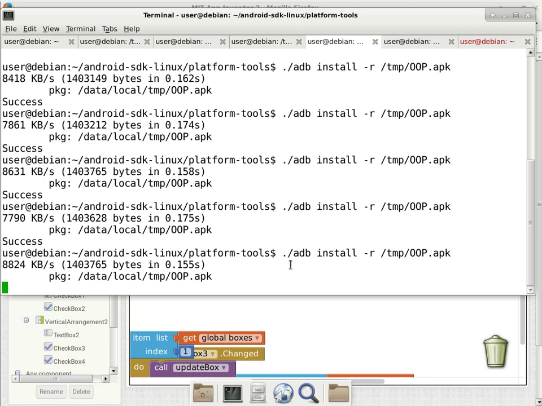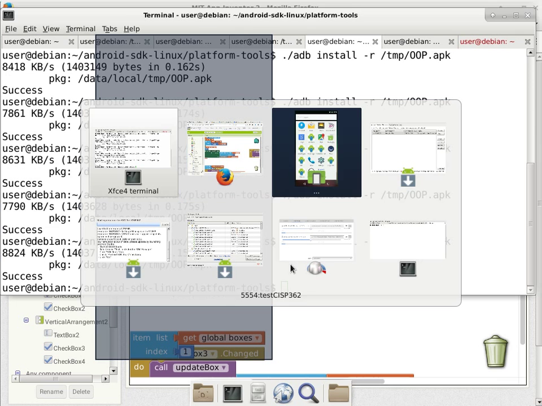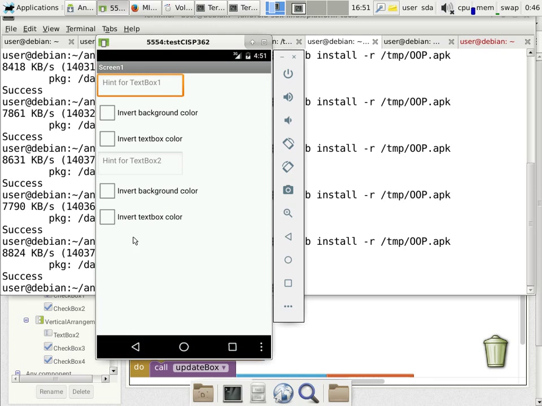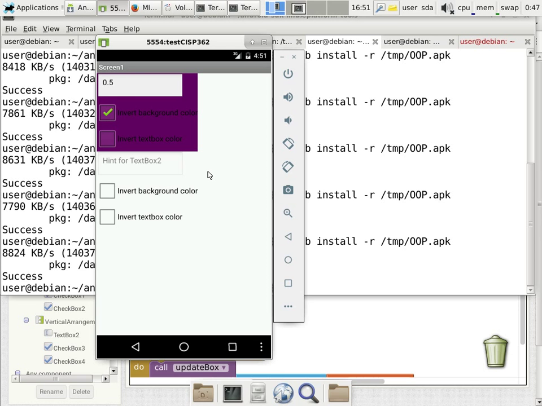So give it a try. Back to here. 5, and then we invert the color. If you just think about it, the color is currently a light green. So when you invert a light green, what do you get? Green is the G in RGB. So when you get rid of the G, and then you turn on the other channels, which will be red and blue, you get purple. Yep, something along that line. Dark purple, because it's light green versus dark purple.